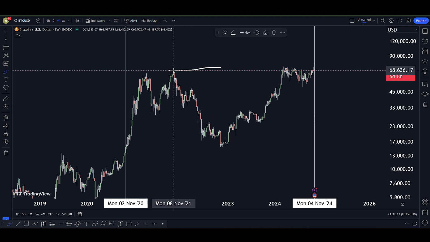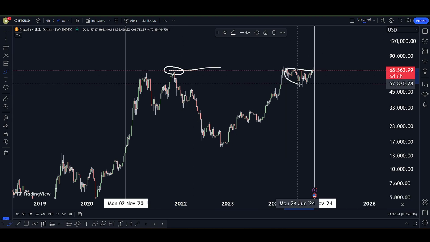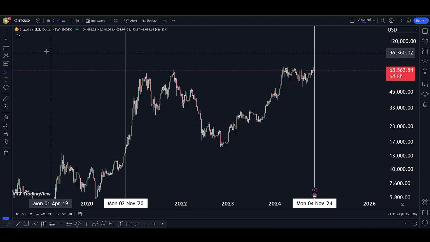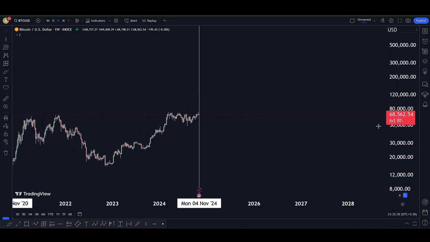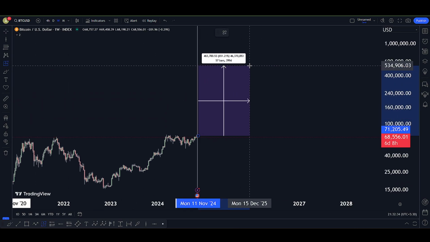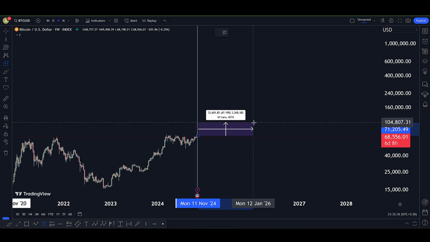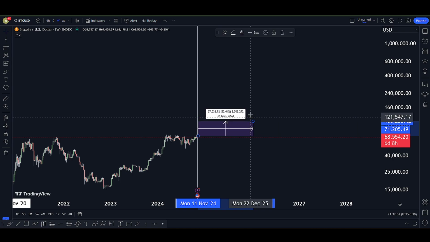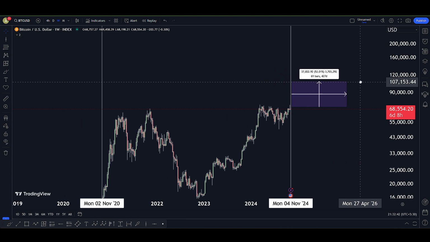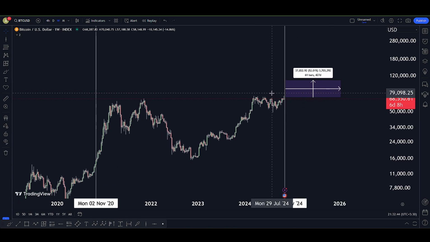We are consolidating. This all-time high was around 69k, and we are consolidating around 68.5, 61. So we are consolidating near that all-time high, and after the election, boom, we can just pump, and who knows how far. I'm not expecting 500,000, I'm just expecting 2x from here, or at least 50% more from here, which can lead us towards a 100k Bitcoin rally, and this will be the golden number.